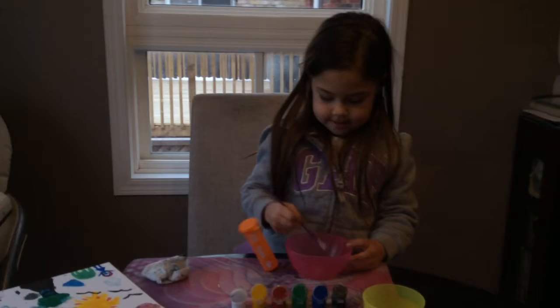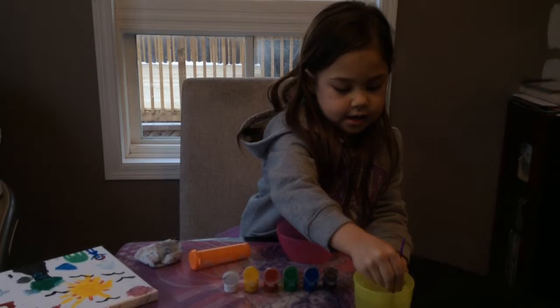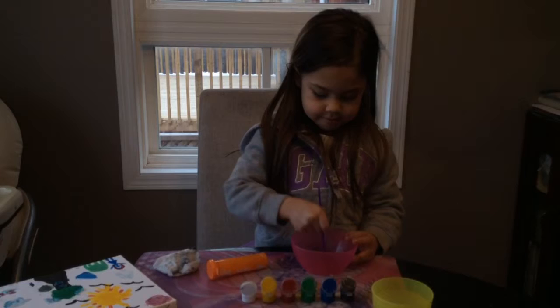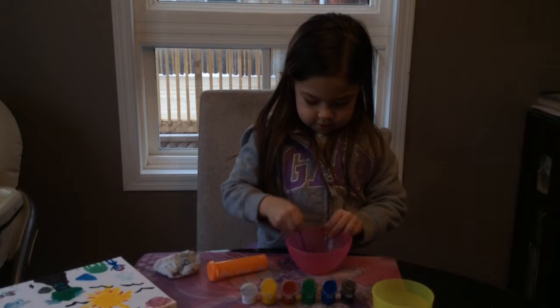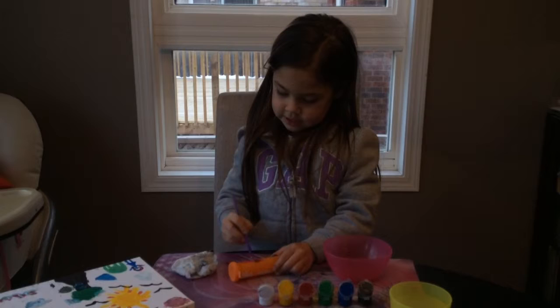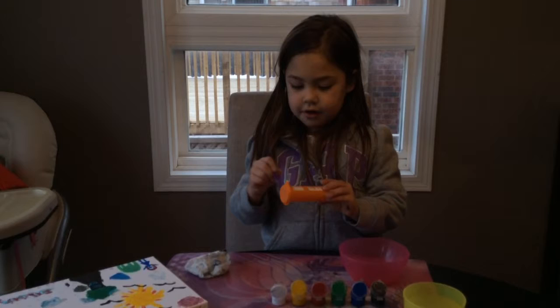mix in maybe some red. I was gonna say blue, but I said red. White and red. So this is kind of a volcano color. So I'm gonna change some colors around.